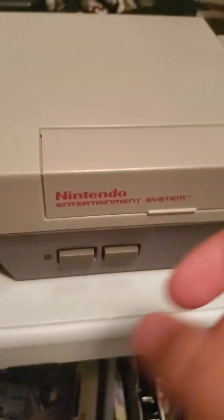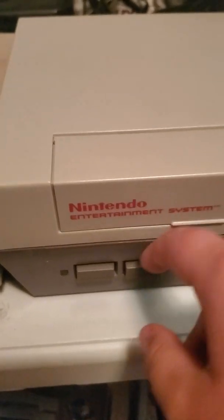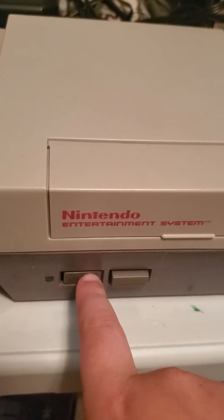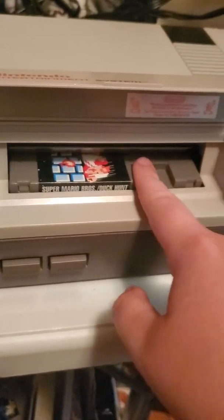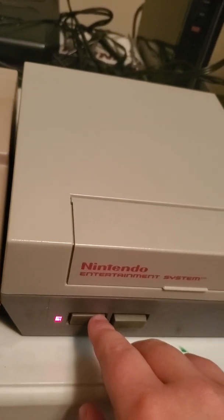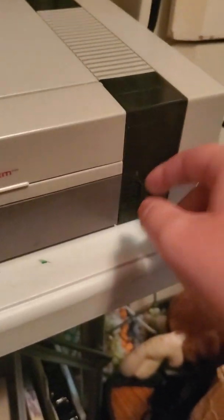This is my NES. Now, there is a problem with my NES. Like, right now, Super Mario Bros. Duck Hunt is in there. But I think it's a problem with the 72-pin connector. Whenever I turn it on, it just flashes like that. I picked this up from a YouTube video: sometimes you'll have to shake it around like that, and then it'll work like that. But yeah, the controllers work okay and stuff like that, so that's pretty cool.